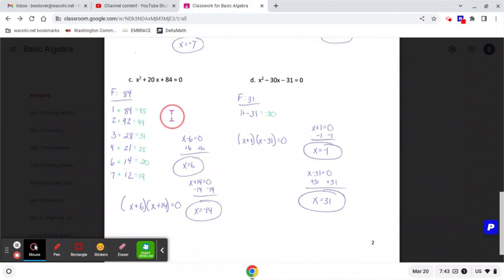Notice all of the work that went into solving one of these equations. It is okay that you do all that work. But it is also okay if you look at 84 and you know right away that 6 and 14 are going to add to give you the 20x that you need. That's fine. Right? But it's also fine that you show all the work.